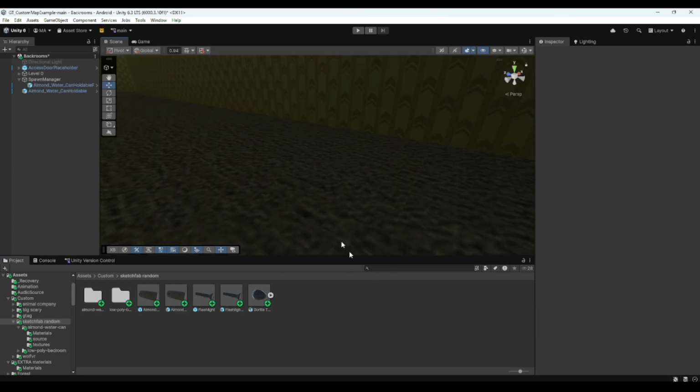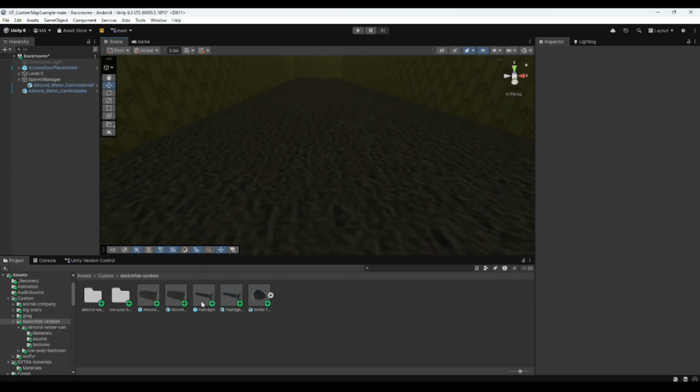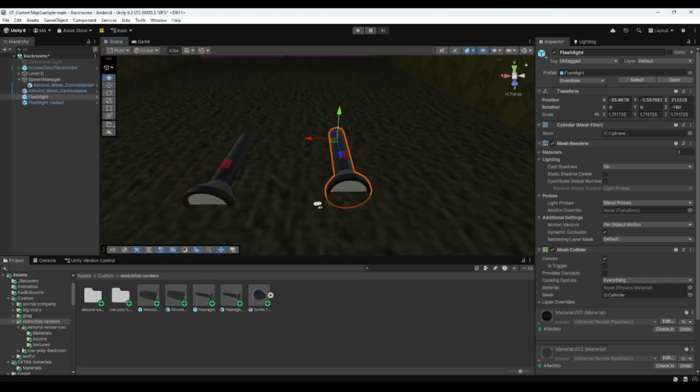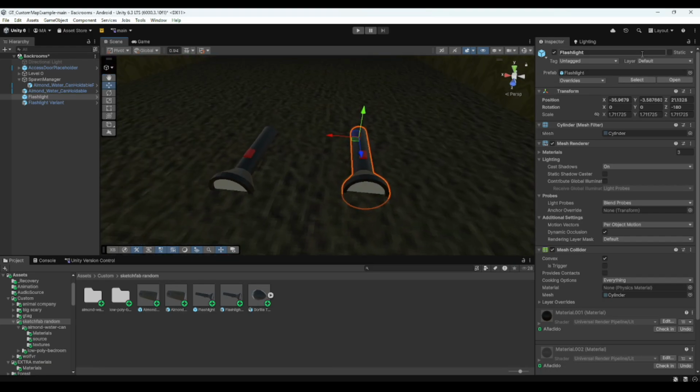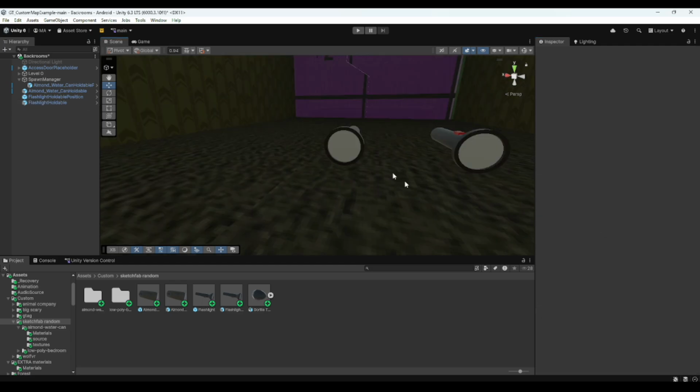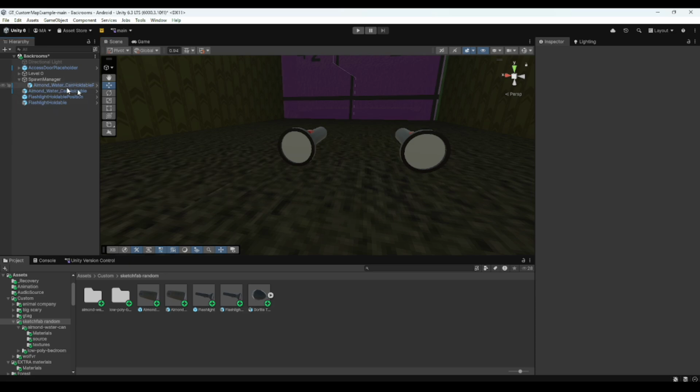Okay, after you do that, you want to drag in both. You want to drag in this, and then you want to drag in this. So you can name one of them, any of them, doesn't matter which one it is. You can name it after like flashlight, like this. Holdable position, like this. And with the other one, you can just do holdable.